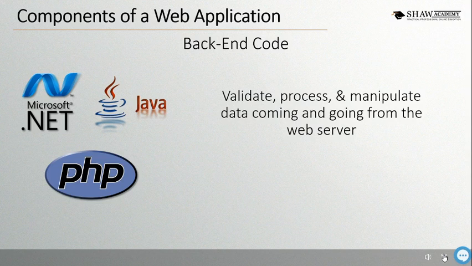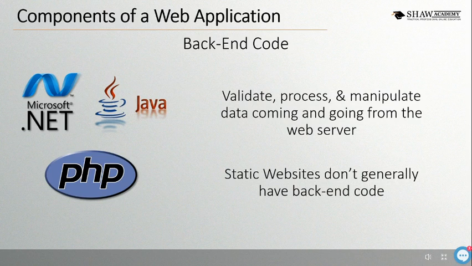This data could be anything, such as a request for a web page, verifying a password, or logging in using an email address. To use emails themselves, if you send an email, the content of that email goes to a web server somewhere. It's then processed by backend code on that web server, which will find out who sent it, who it's going to, whether there are any files inside the email, and then it will send it to its destination. The software necessary to run backend coding languages is generally pre-installed on most web servers by hosting companies. So we'll be talking about hosting companies, guys, at a later date.